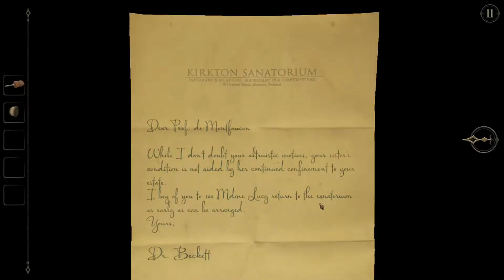Message. Dear Professor D. Mortimer, while I don't doubt your artistic motives, your sister's condition is not aided by her continued confinement to your estate. I beg of you to see Madame Lucy return to the same sanatorium as early as can be managed. Yours, Dr. Beckett.